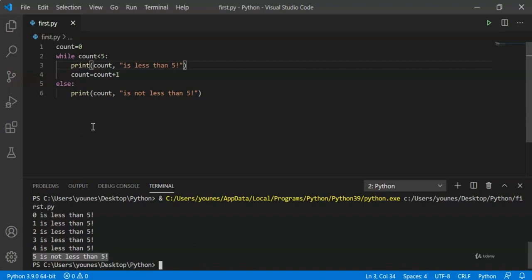Now we also have infinite loop, and this infinite loop is a loop that runs for an infinite amount of time.